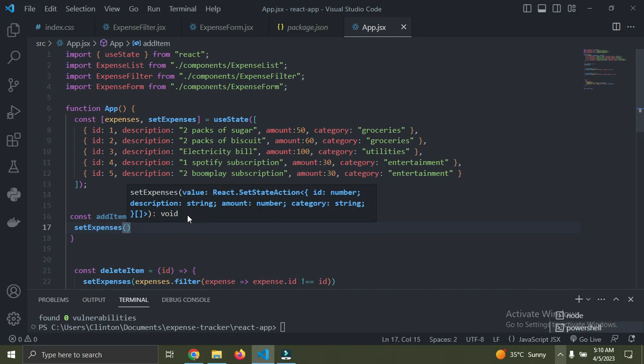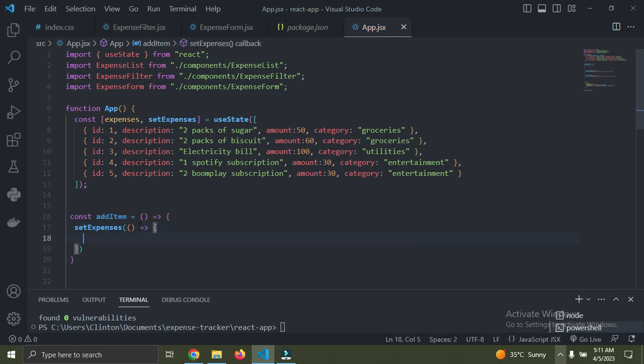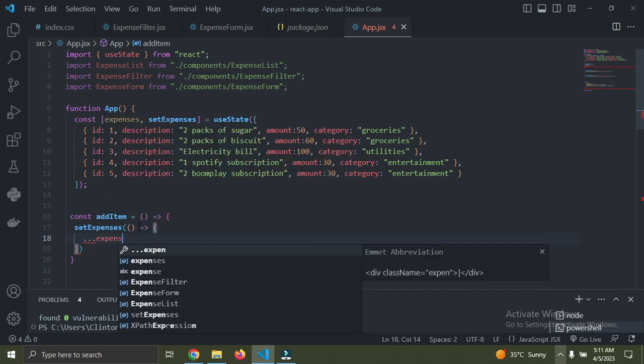So what we're going to do now is this. We're going to simply destructure what we have now. We should just say dot, and then expenses.